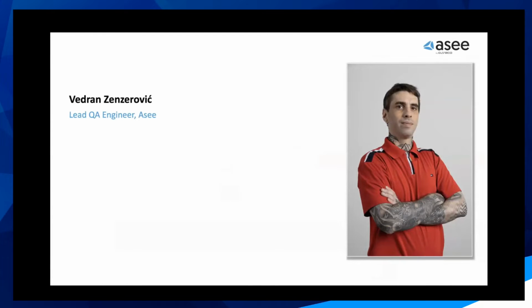I'm Vedran Zenzerovic, lead QA engineer at ASEE. I've been working on UniCredit at the moment for 8 countries, and giving support to other projects such as a product, which is the main ASEE application project. I have 10 years of experience in automation. I've been working for Kaufman Fast Track, Village Plan, Performology, Sample 6, and mainly in the financial sector, so I know what clients more or less want.